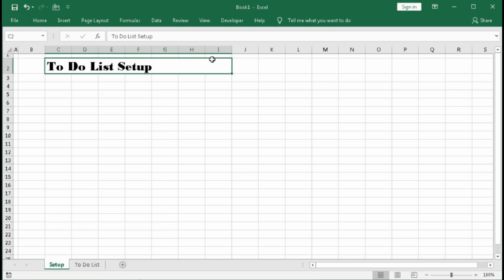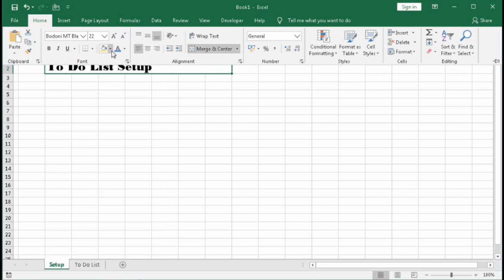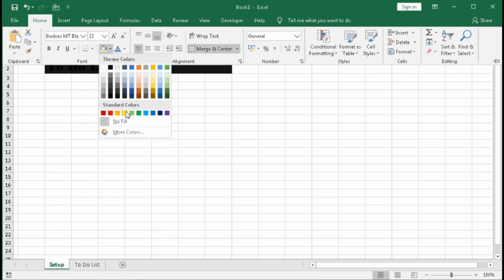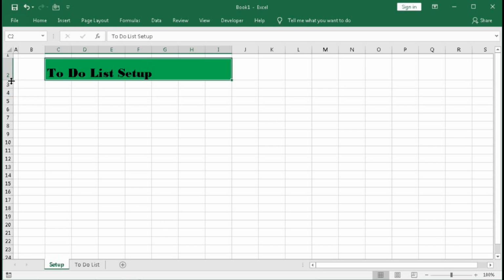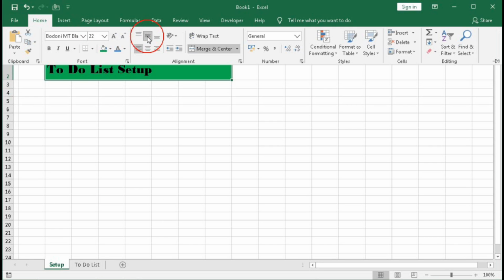Now format this cell, go to background color and select this color, and then increase its width a little bit and make it center.